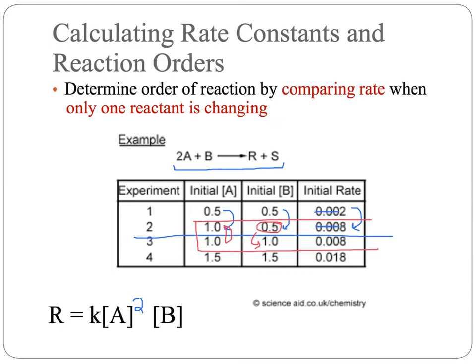That's the perfect example. And what's happening to the rate? Well, the rate is going nowhere. There's no effect. There's a zero change, which means then we'd put a 0 exponent here in front of B. So the calculations show us that in reference to reactant A, it's a second order reaction. In reference to reactant B, it's a 0 order reaction. And then if you add these two exponents together, that will tell you the overall order of reaction, which for this reaction is a second order reaction. If B was some number other than 0, then it would be a higher number. So this just gives you an example of how you can look at the data and make some calculations.